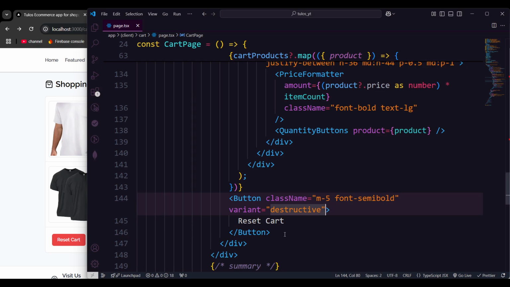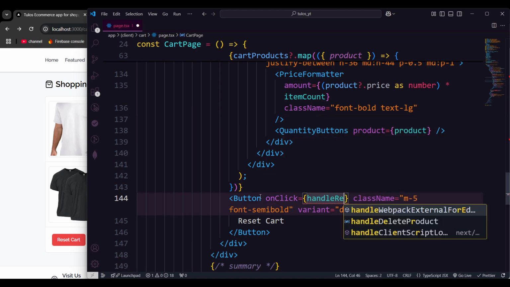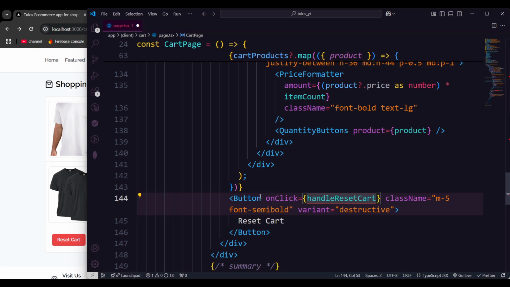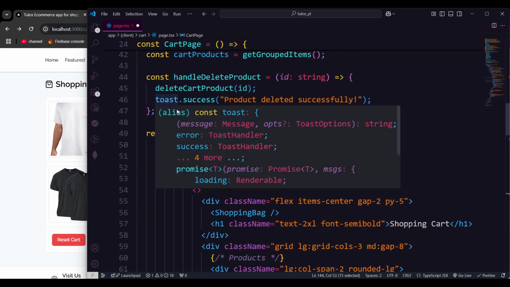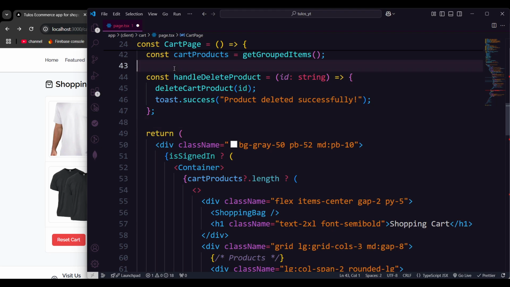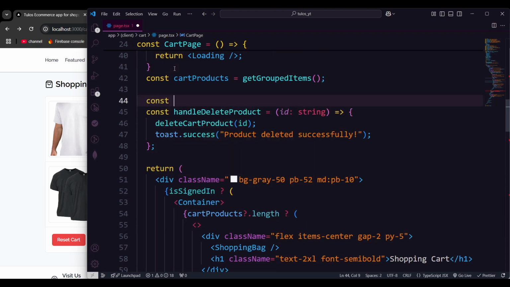Once we click, we want something to happen. Like once we make that on click event here, should be handle receipt cart. Okay, cool. So this function will help us to receipt our entire cart the way we are looking forward to. So I'm going to copy that, and after removing that handle cart itself, we can now make that handle receipt. So I'm going to make it top of that const handle receipt.